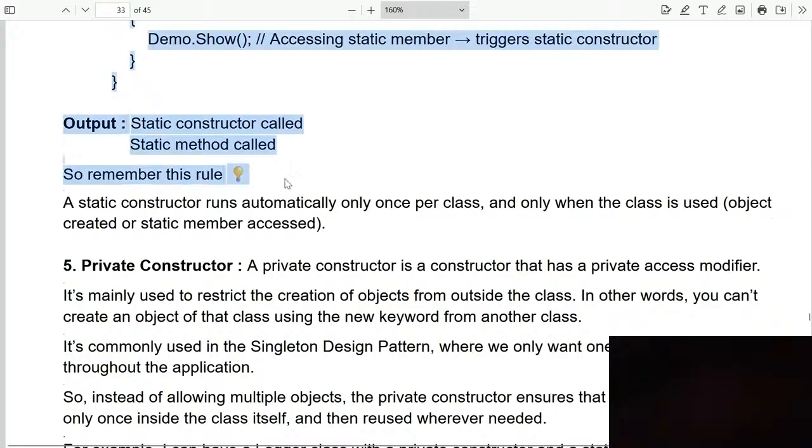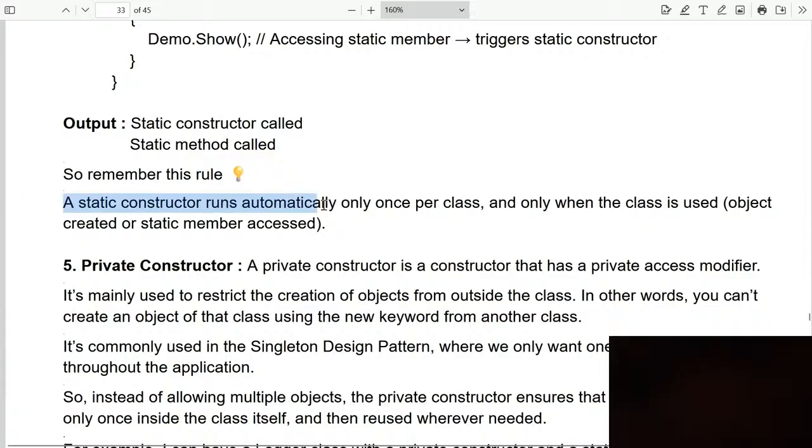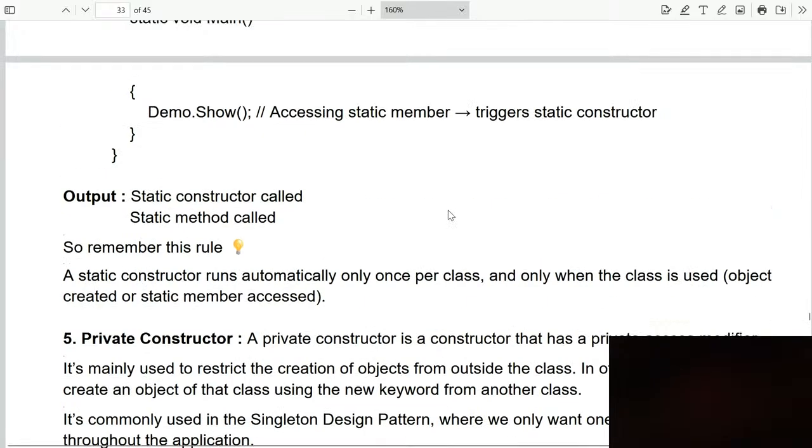So remember this rule: a static constructor runs automatically only once per class, and only when the class is used, an object is created, or a static member is accessed.